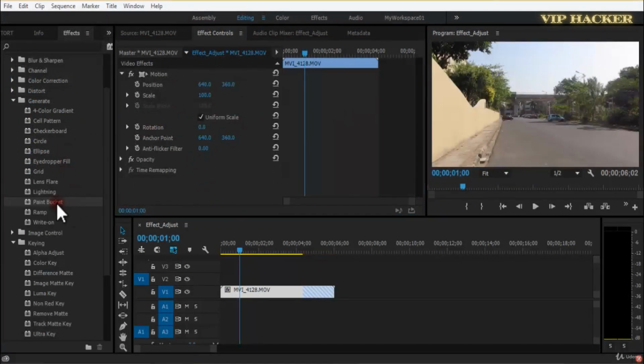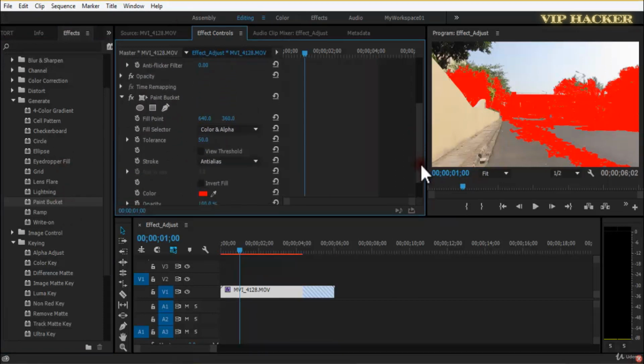The next effect after lightning is paint bucket. So let us see what paint bucket does. The paint bucket effect is a non-destructive paint effect that fills an area with a solid color, and it works almost like the paint bucket tool in Adobe Photoshop. Using this, we can colorize cartoon-type outline drawings, or we can also replace some areas of an image with a color, and it is a creative way. So let us check that.